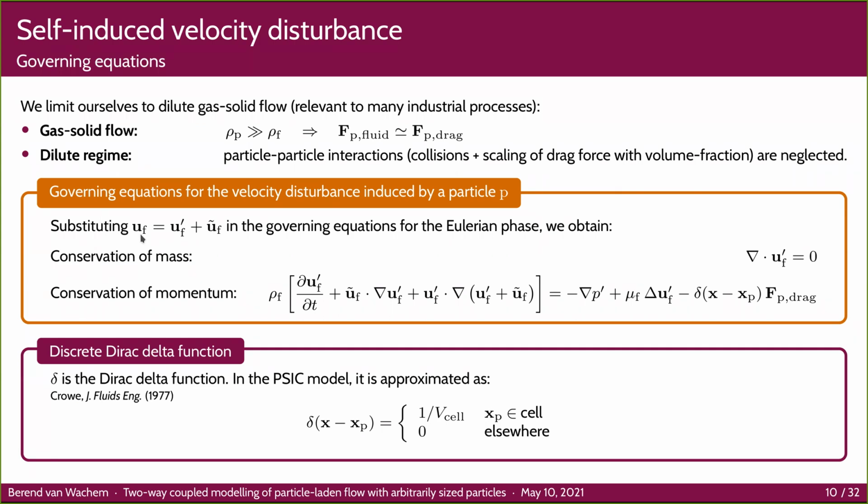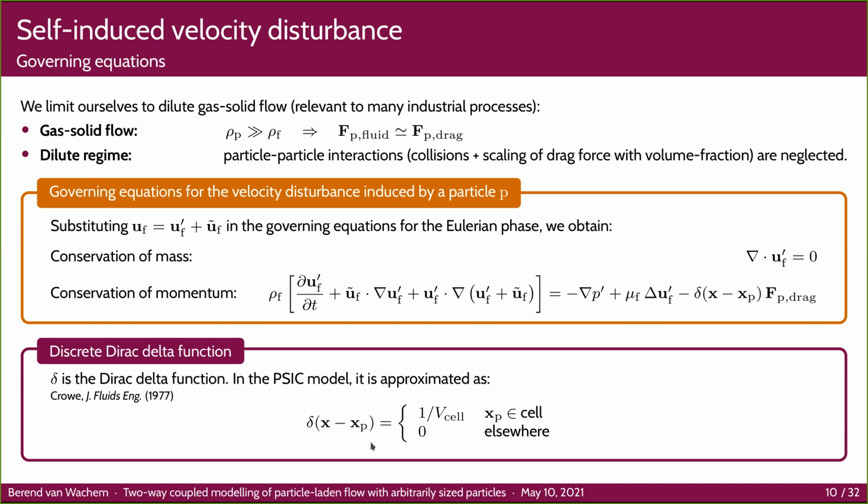So if we just substitute the fluid velocity as the disturbance of our particle plus the undisturbed flow in the Navier-Stokes equations, we get equations which are very similar. In fact, they're the same as you would get with a RANS type of model, where we now have an equation expressed in the disturbed velocity. So this is the velocity disturbance caused by the particle as it evolves over time with the usual terms. But now on the right-hand side we have the drag term of that particle with a Dirac delta function, because we only have drag where we have the particle. So only if this Dirac delta kicks in, we have the drag at that point.